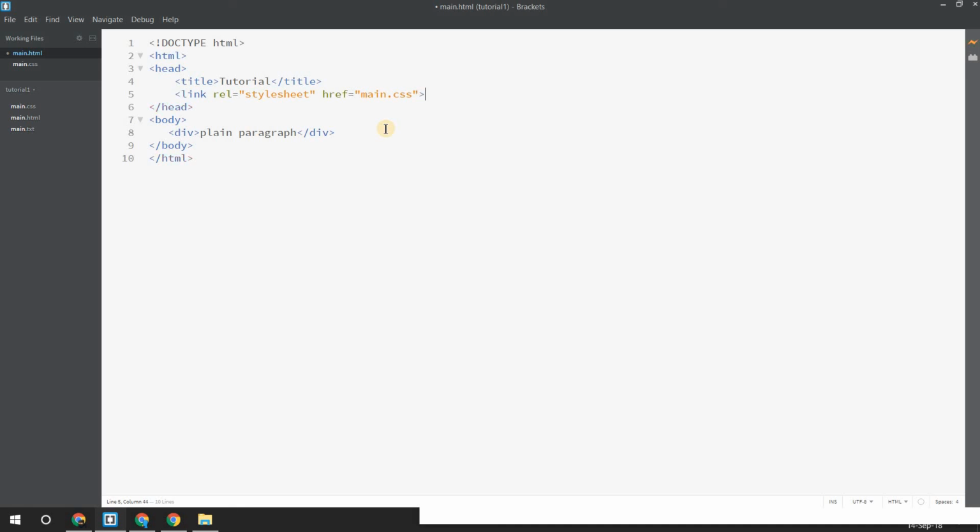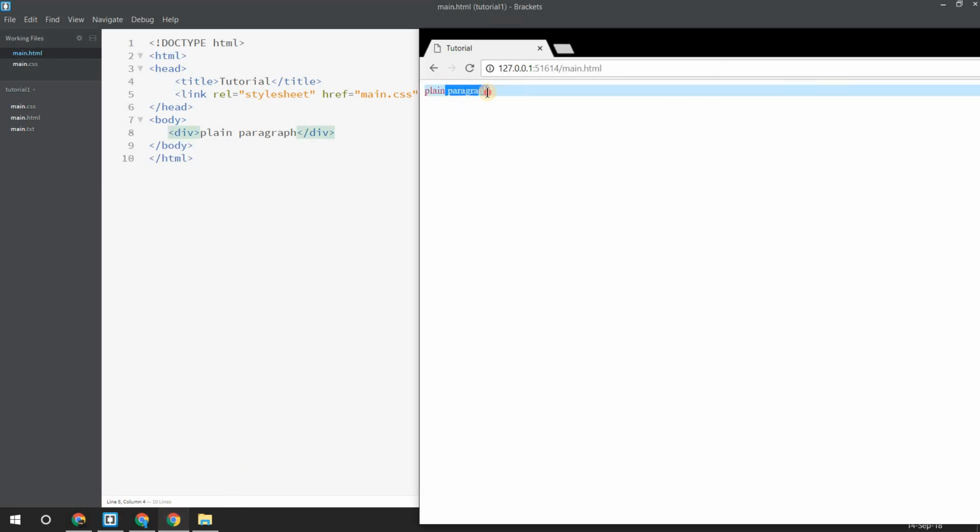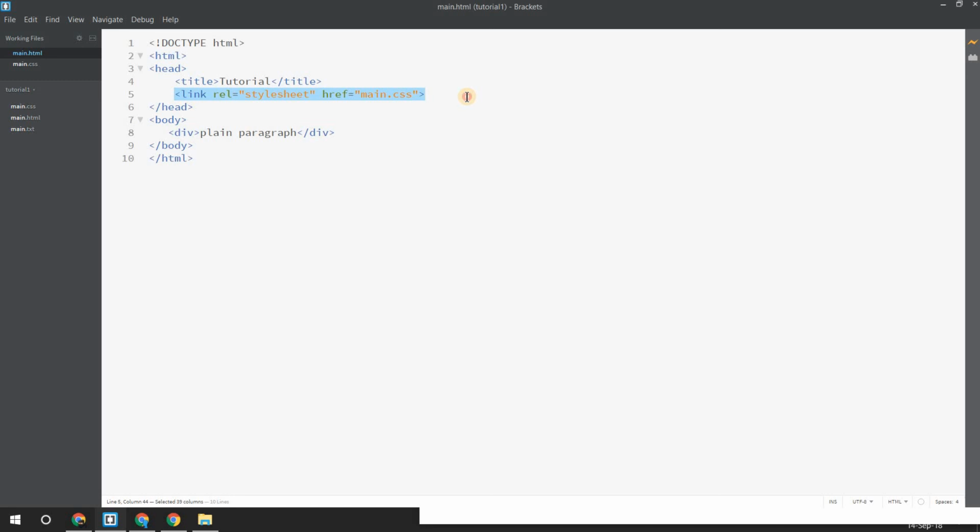Then just close the tag, save your page again, and let's preview the page. As you can see, the text is red here again. Now let's just cut out this part and check that the text is black. So the inclusion of the style sheet actually affects our page. And okay, I have explained how to include CSS into your HTML.